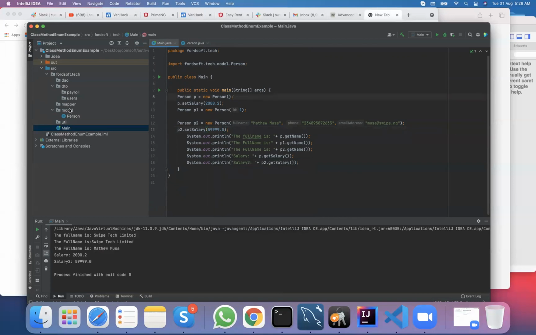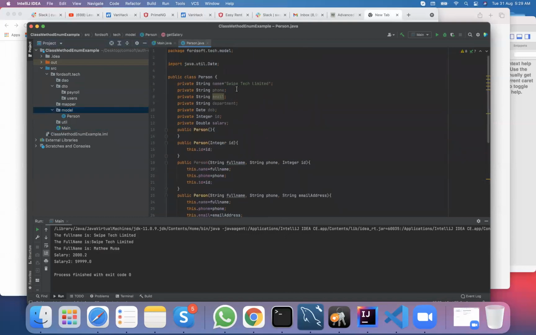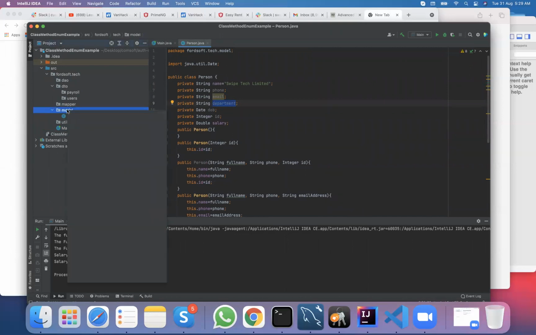And there is another type we don't call a class, we call it an Enum, which we can use to create constants. Take for example this department, I want to create an Enum for this department.